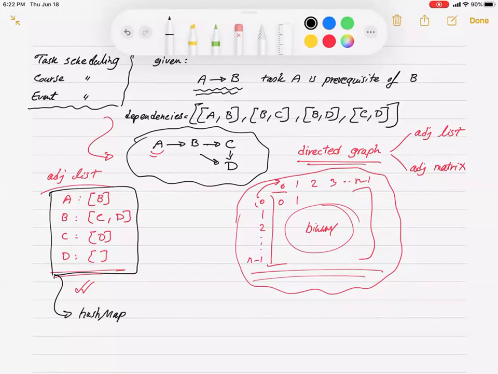In some languages we say dictionary, in some languages we say hash map, but the general term for dictionary is hash map, and a hash map has keys and values. It maps keys to values. If we use this for our adjacency list or our graph, it will be a hash map, and the key will be the node number, and the value will be a list of adjacents, right?